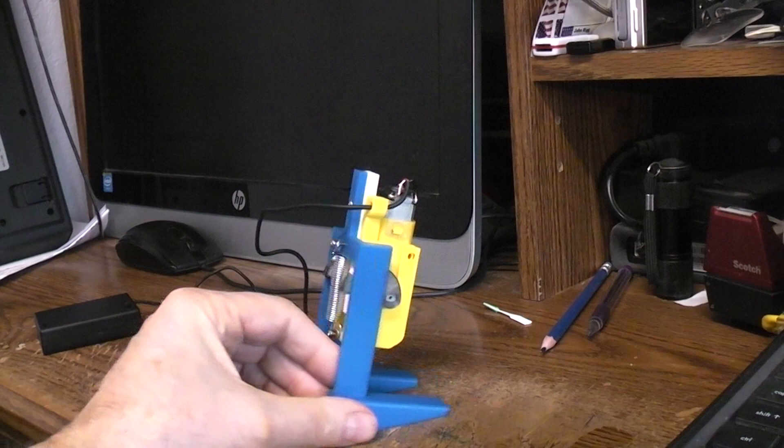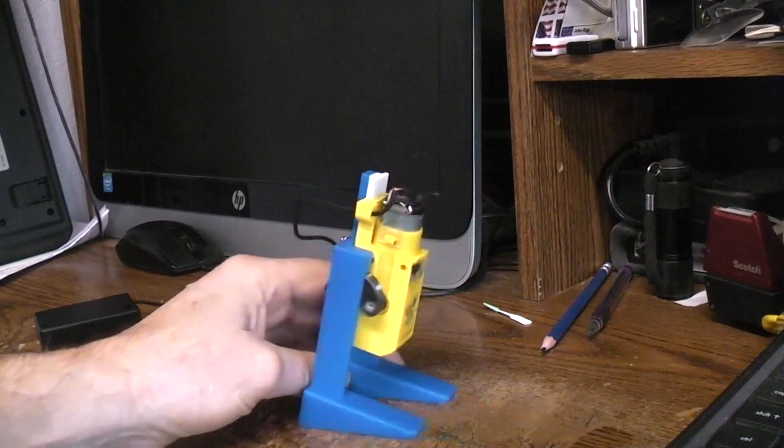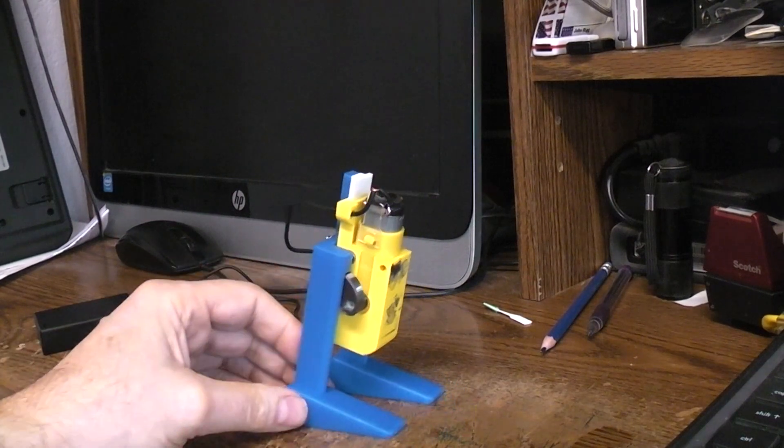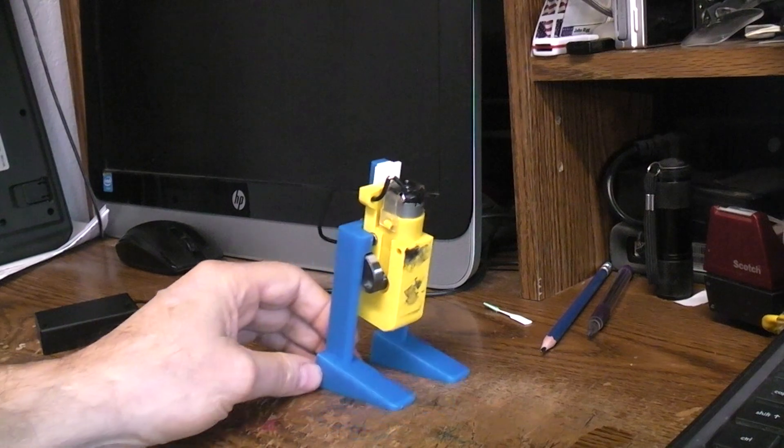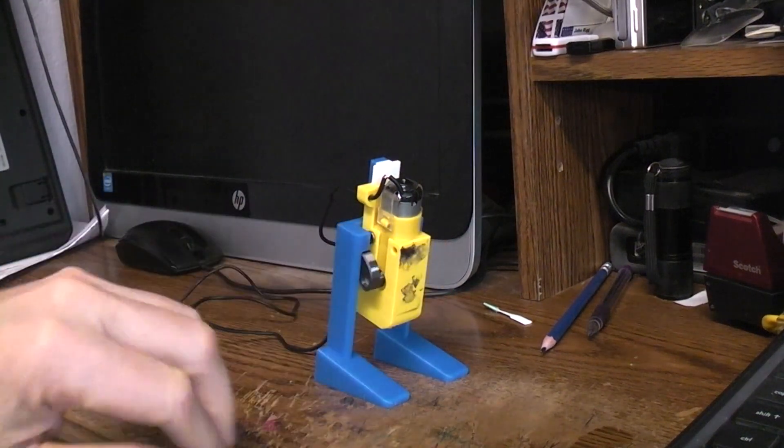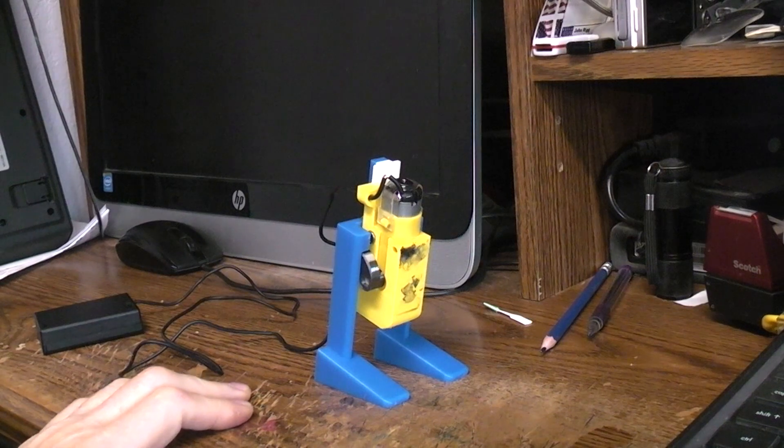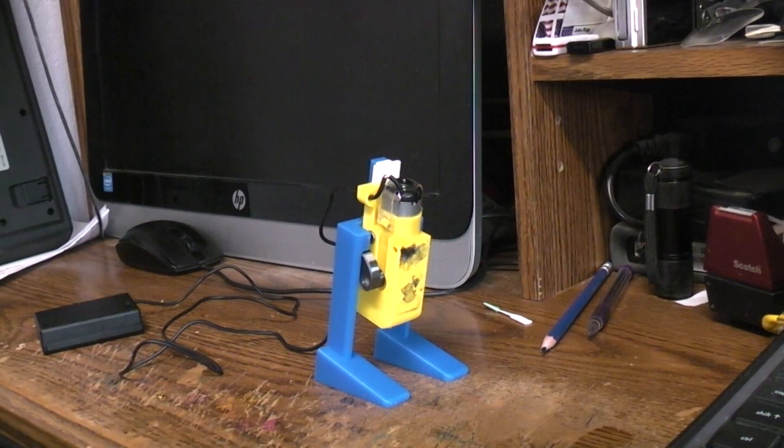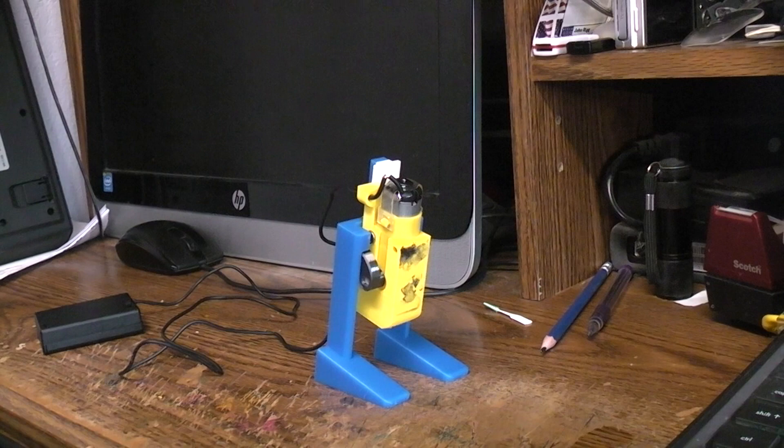So in my next video, I'm going to slap a body on here and show you what it looks like in the end. I'm hoping that it's going to look like Rosie the robot, only not bent all the way over like she is. Now we'll be able to have her stand a little bit more vertically.